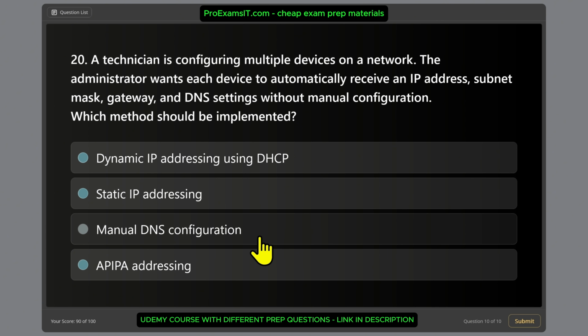So you might see on the exam something like dynamic IP addressing without the DHCP. When you see dynamic IP addressing, always think of DHCP, automatically assigning IP addresses, because sometimes you can see only this one, dynamic IP addressing, static IP addressing. So you know that dynamic, we're talking here about DHCP. And that would be the right answer here, DHCP server.